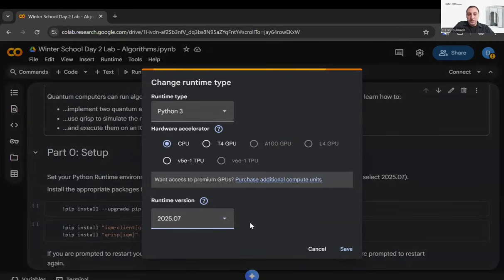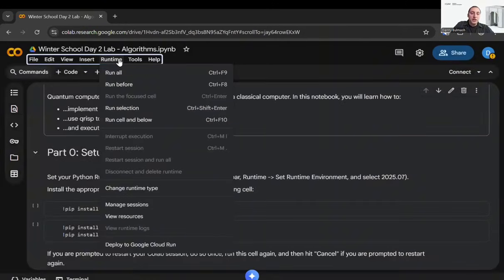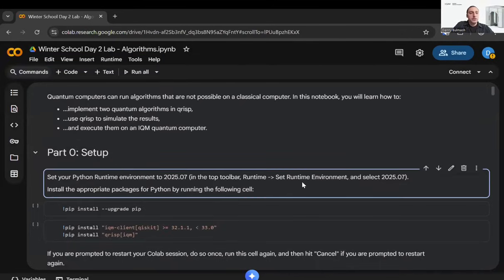Please do not use the latest runtime version. Use 2025.07, or things will be a little bit more difficult for you. So your settings should look like this, and save. As a reminder, we want runtime, change runtime type. If you see the little Python 3 thing in the bottom right corner, you can also do that, but I don't here.